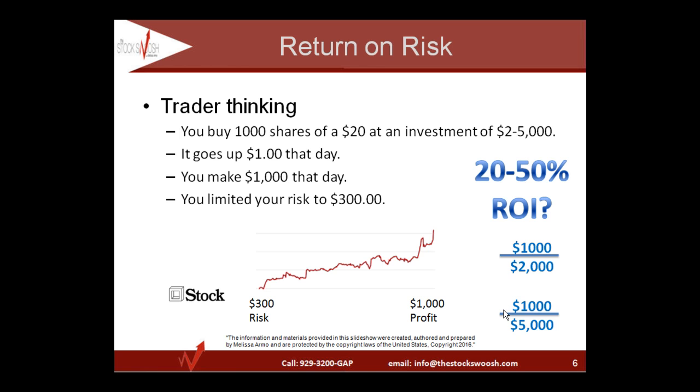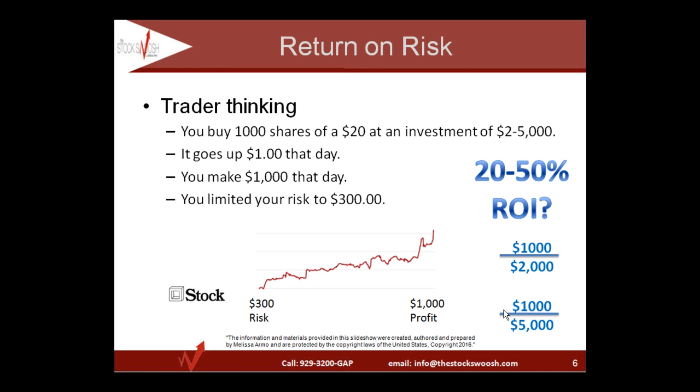4-to-1 as long as you exit the position during the day, because it's more risky for the broker to let somebody hold a position overnight because you could have a bigger move. So 4-to-1 is a typical leverage allotted to day traders, which means $5,000 is all that you would need to control $20,000 worth of stock. $2,000 on the low end, because there are things called proprietary trading firms that may give you as much as 10-to-1 leverage, some even higher.